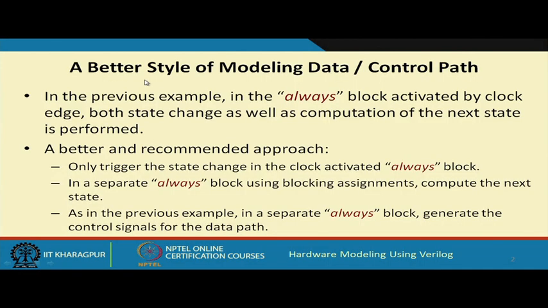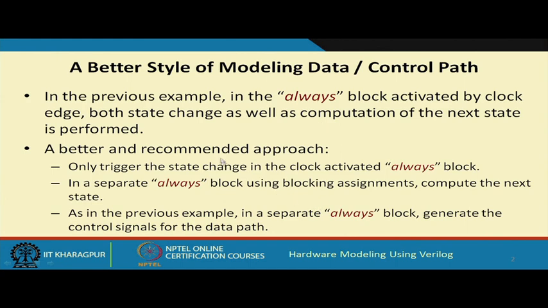This, in fact, is a better style of modeling. The difference is as follows. As I said in our earlier example, the always block which was activated by the clock was manipulating the calculation of the next state as well as assigning the next state. Both things were performed in the same block.